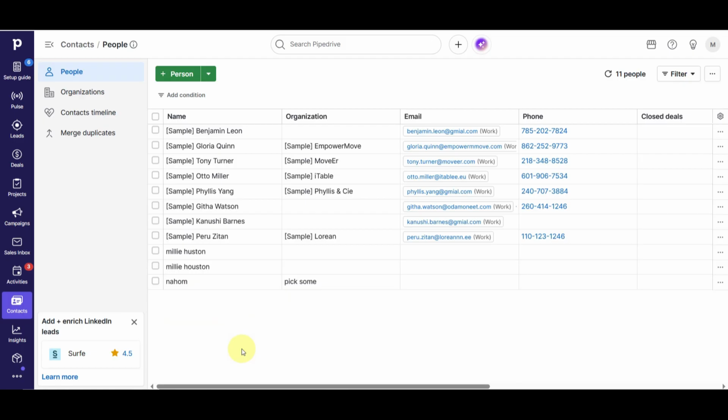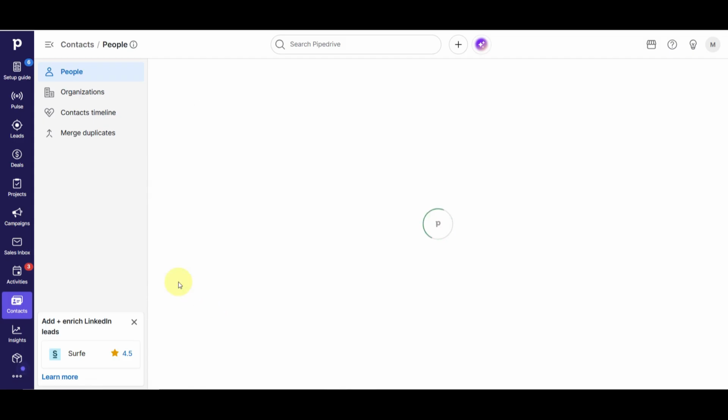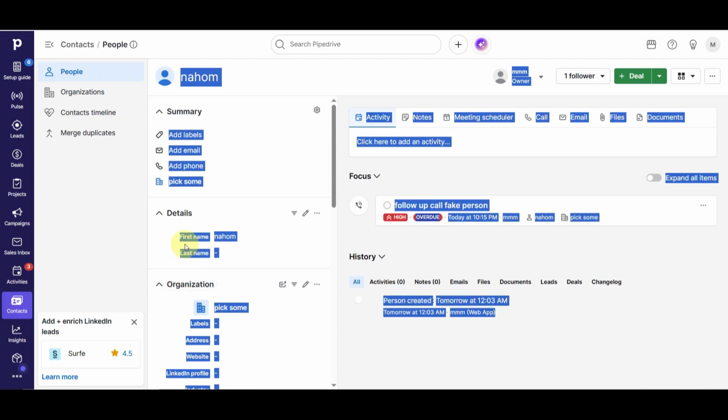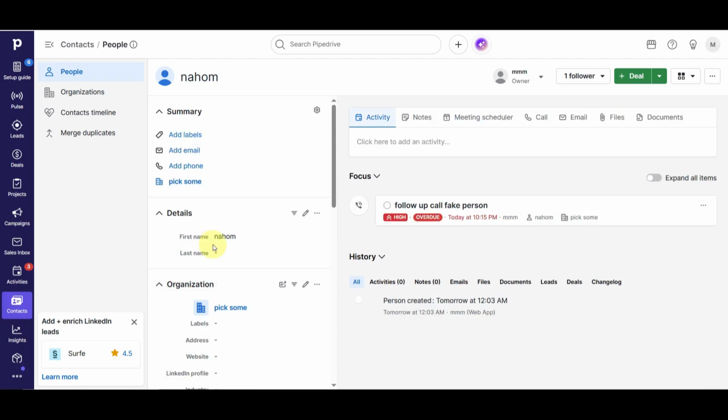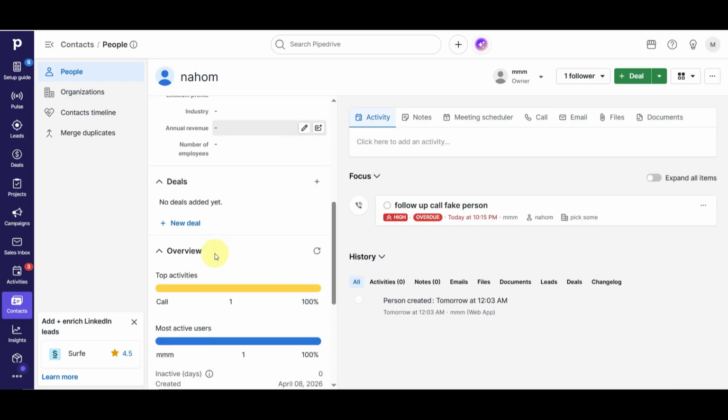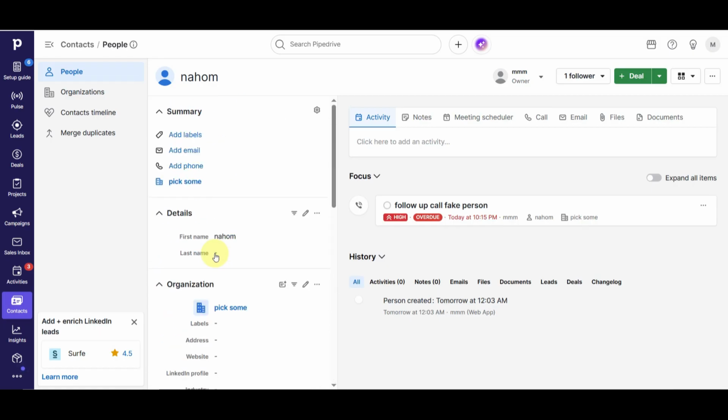This will open their Details page, which serves as a central place containing all their information, including contact details, organization links, and related activities. On the Details page, focus on the main information panel, where you'll find fields like name, job title, email, phone number, and other custom fields your team may be using. This layout makes it easy to locate and update the information you need.